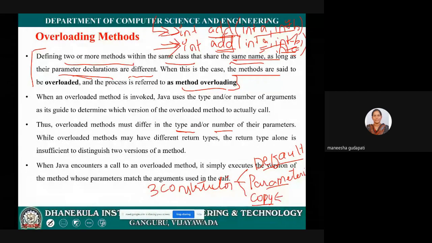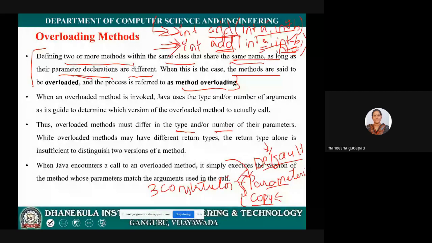Okay. For suppose in your program you want to write a parameterized constructor, then you have to create a default constructor, then only you can able to write a parameterized constructor. So you must have a default constructor if you want to write any parameterized constructor or copy constructor.